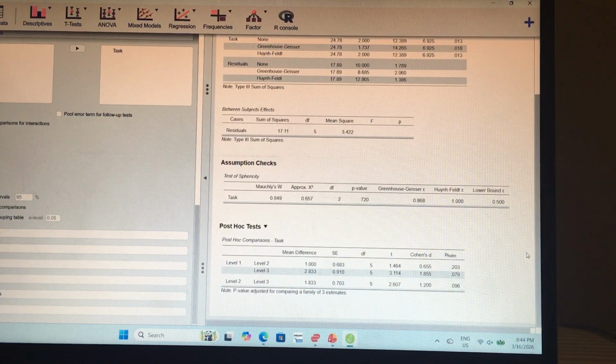So that's the figure 13.13 post hoc tests in repeated measures ANOVA in JASP.